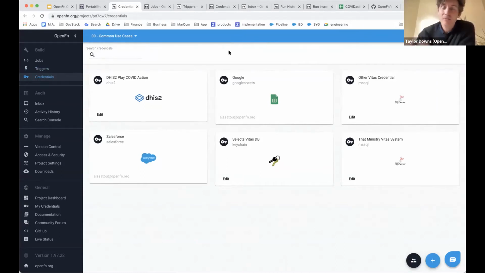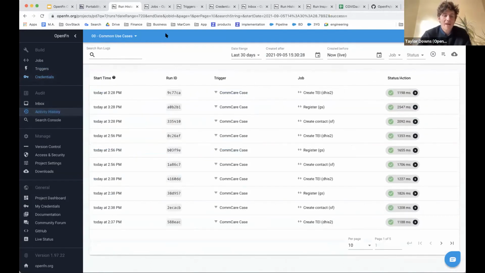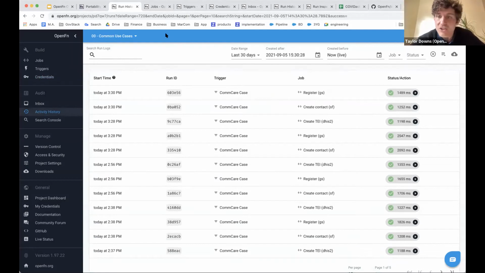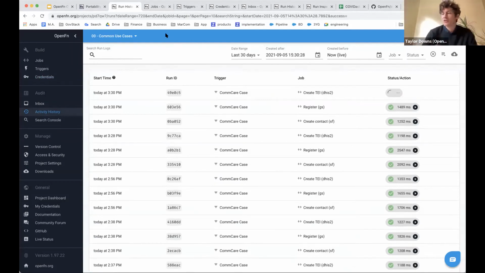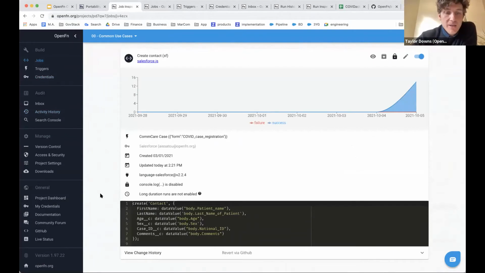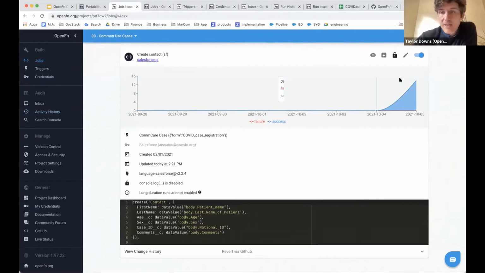And for today's demo, just to keep everything cool, we're using a play instance of DHIS2 that's public and on the web, and you probably have all interacted with before. So when this submission comes in from CommCare, another one will probably show up in a second, we see that these jobs are triggered. You can control the concurrency, decide how many workers are performing these integrations at the same time. What they actually look like depends entirely on how you're mapping your data.